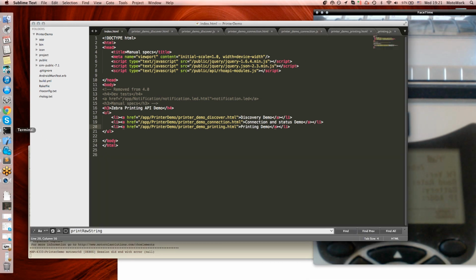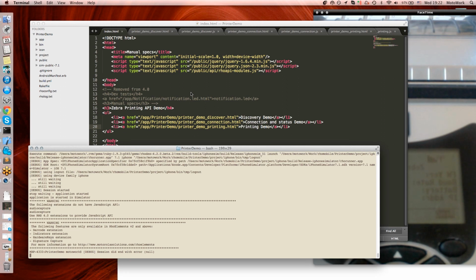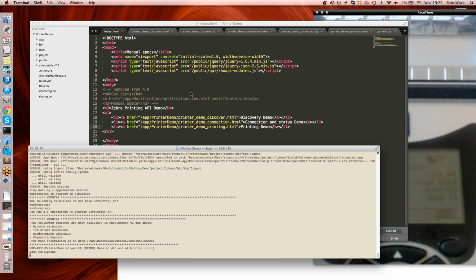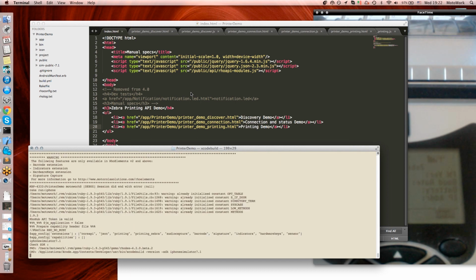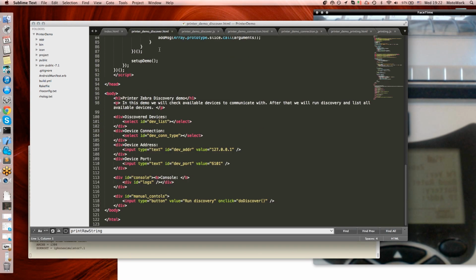So I prepared some basic examples to show how our API works right now. Let's start. The first demo will be about the discovery of devices.